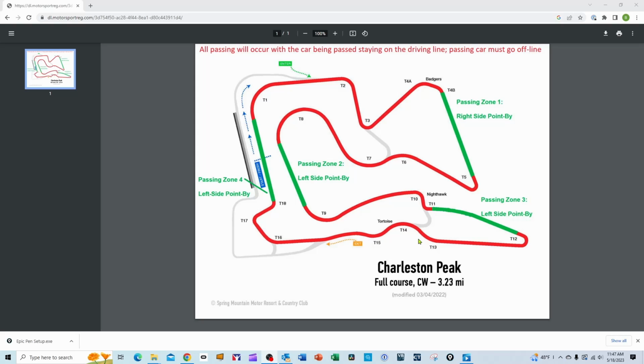And that's what this video is going to be all about, is how to achieve an optimal lap time in a time trial setting or an HPD setting. And I hope this helps you out. First thing is we're looking at a track map. Do I use a track map to learn a track? Absolutely, but not in the way you might think.